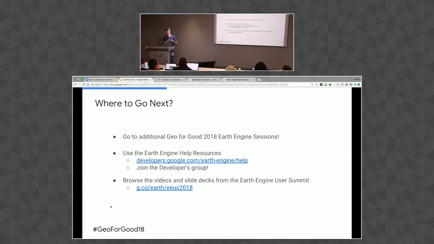There are some tools within Earth Engine that will allow you to shift things around on individual images, but in general, we rely on the upstream data provider to orthorectify and terrain correct their images before we bring them into Earth Engine. If you're really curious, the USGS processing is on a GitHub repository. You can actually see all their code and what they do, but it is a long processing chain that they use to prepare the images. If I didn't answer your question, come track me down after this as well.